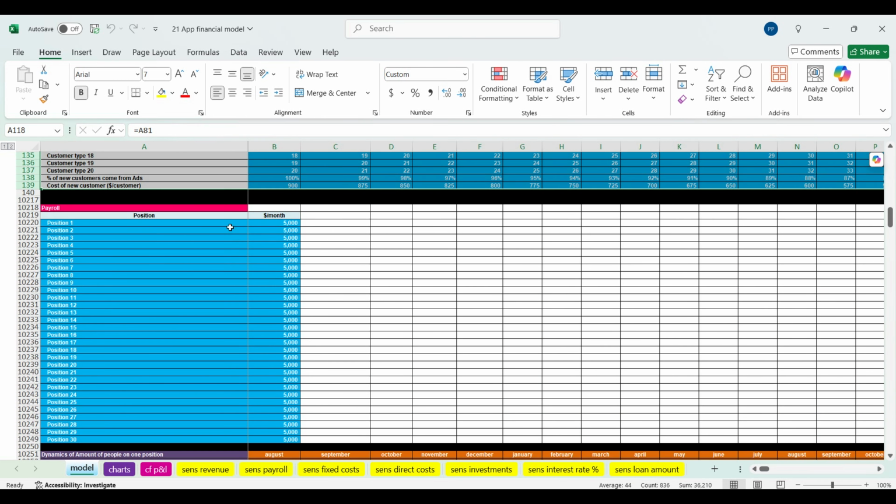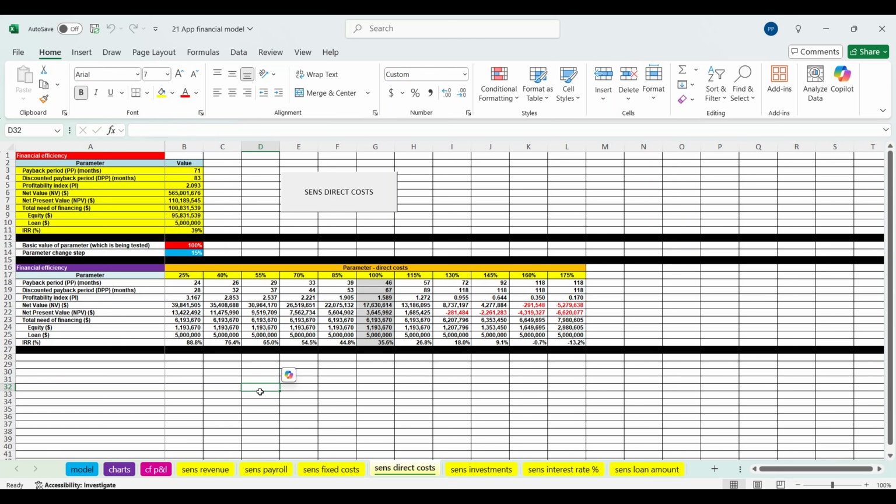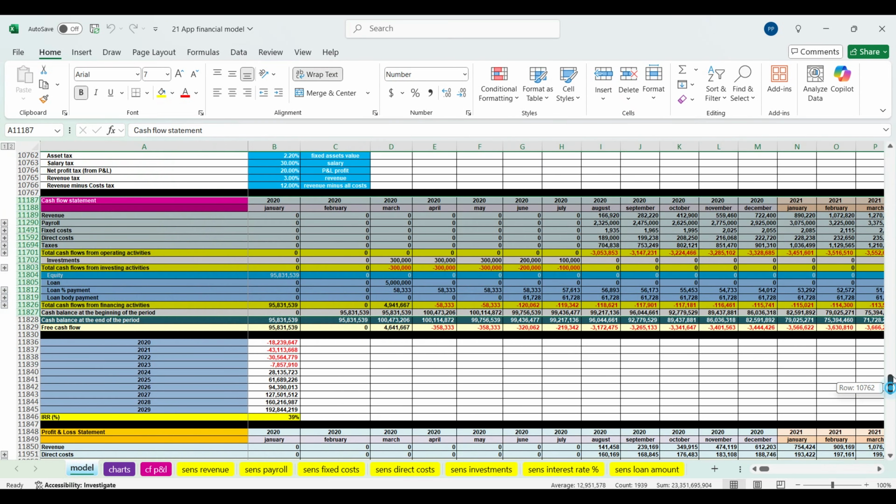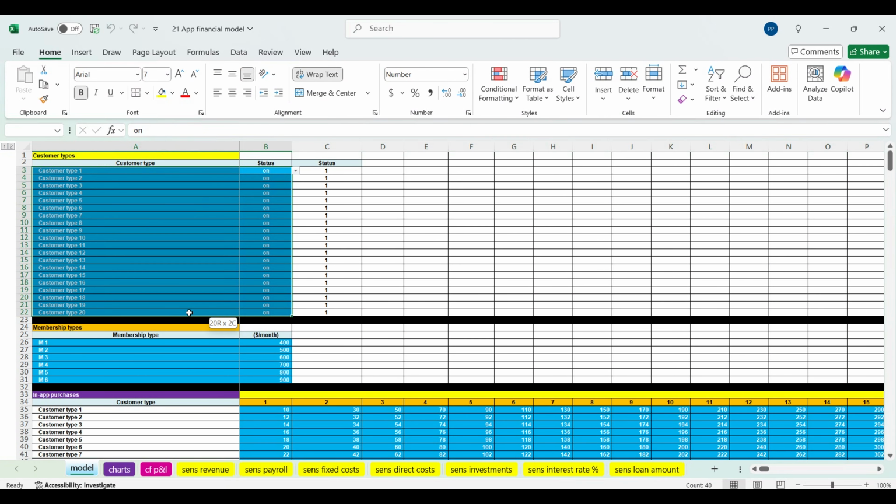Then usually lots of scenarios are being built playing with the payroll. So usually it takes entrepreneurs a lot of time to test all the parameters, how they affect the financial efficiency: payroll, fixed costs, investment plan expenses, how interest rate and the amount of loan affect financial efficiency. So stress testing is very important, and scenario building is also very important. That's why you need to highlight all the inputs. So this is crucial for you and any third parties that are being involved in your project.